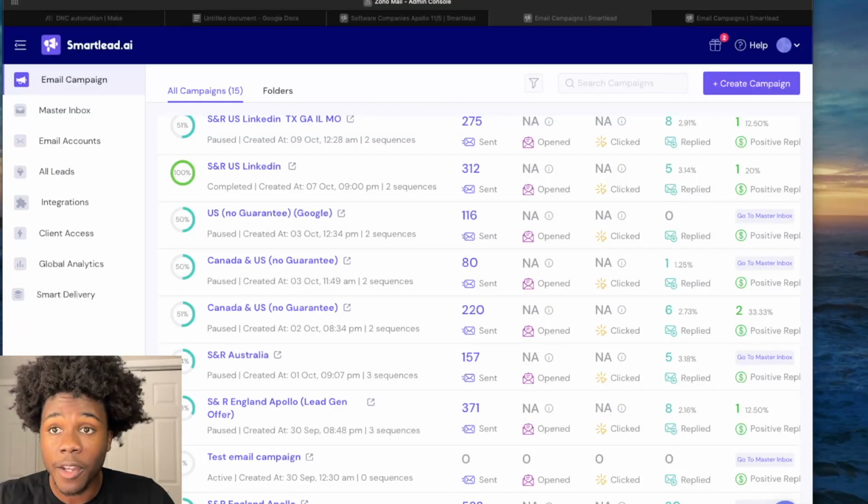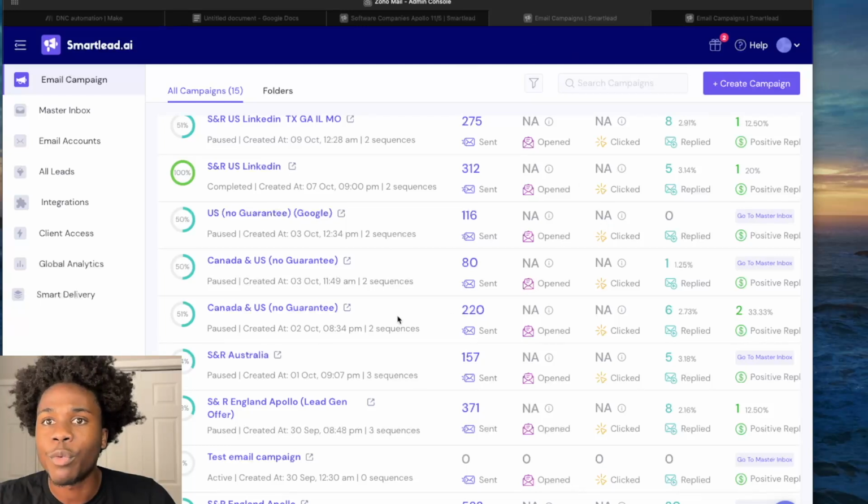Okay, so this is SmartLead. This is the automated email software that I use in order to run these large scale cold email campaigns. Well, they're not that large scale, as you can see. This is like a couple thousand emails, and the reply rates are iffy. But I did use cold email more in the past, and I went ahead and built in a couple automations in order to make this system more smooth. So I'll go ahead and get into it.